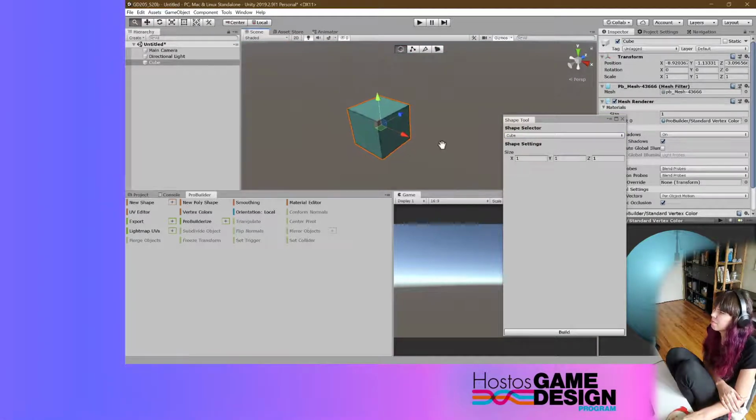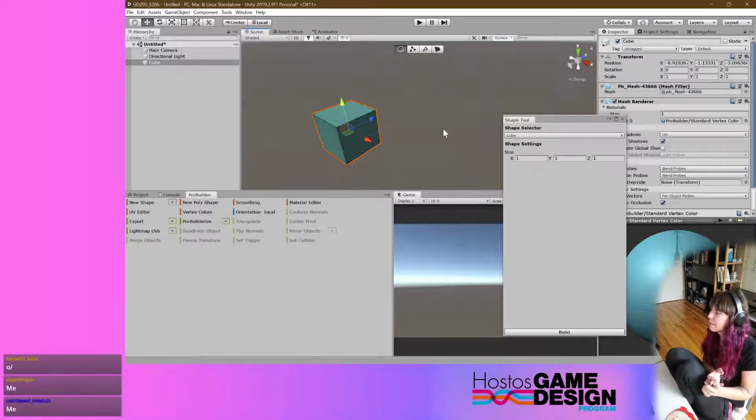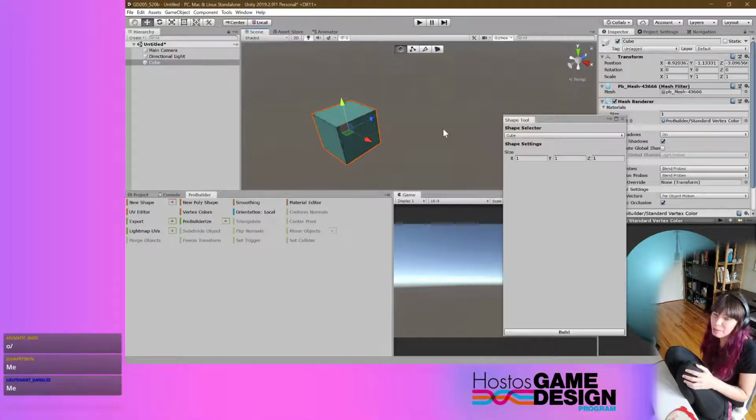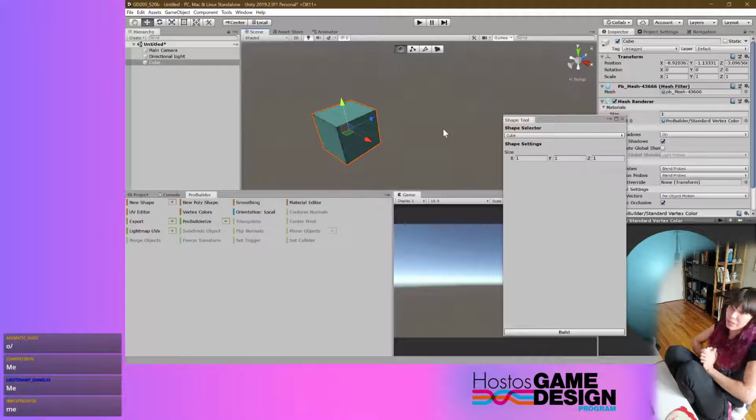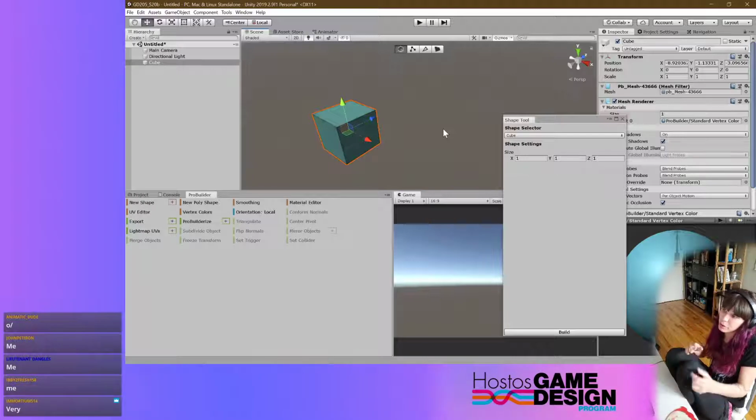And so how many of you have felt limited by the basic primitive shapes in Unity that you can create? Like we've created things like cubes, spheres, capsules, and that's pretty much it, right? Cylinders. Not very exciting. Maybe a plane every once in a while. So Unity is not a 3D modeling program, so it lacks a lot of its functionality. Usually people would make 3D assets in a separate program and then import them into Unity, and you wouldn't really do much asset creation in Unity.